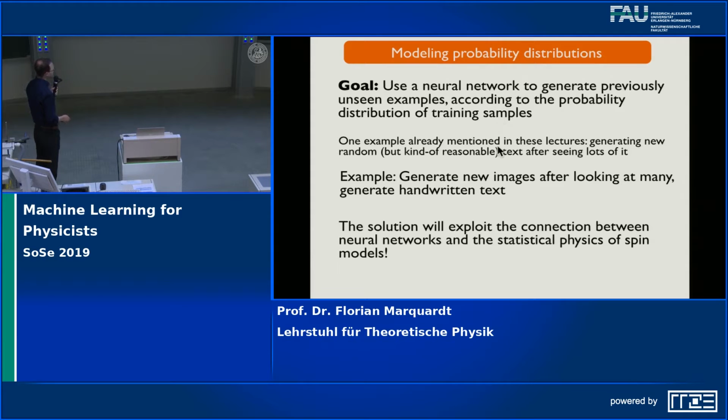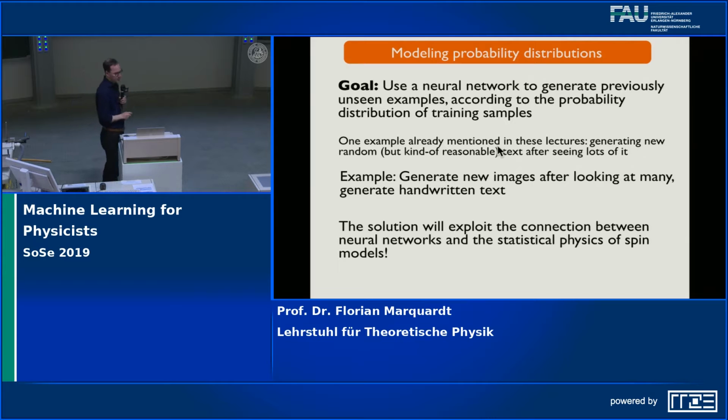We already mentioned one version of this when we had a look at recurrent neural networks, LSTM networks, and we had this case where you would train it to predict the probabilities of the next character in a large text, and then you can use these probabilities to actually generate the next character in the text, and in this way you can generate a whole text. So in a sense, then you are generating a text according to a probability distribution, namely of characters, that you have trained before.